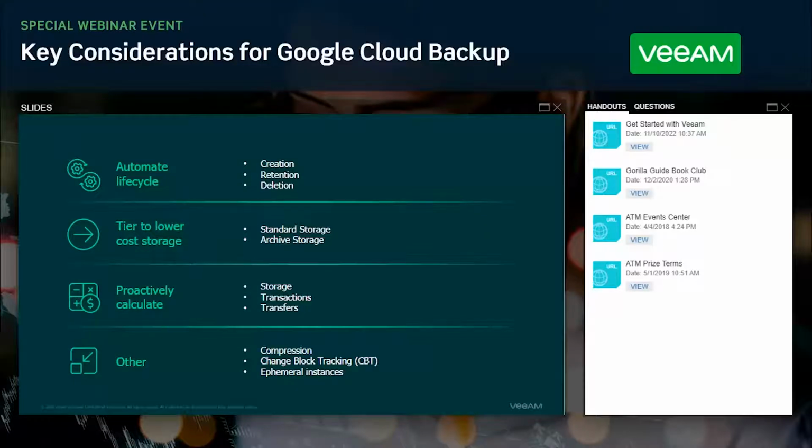Now, some of you might say, well, I am in the healthcare space and I am mandated to keep backups for a minimum of 7 years. 7 years worth of snapshots on persistent disk is still incredibly expensive. And that's where the next piece comes in, being able to tier to lower cost storage. So Google Cloud has object storage, standard storage, nearline storage, archive storage. Being able to tier those snapshots as image-based backups onto this object storage, and the varying different classes of object storage, is going to help you reduce your bill significantly.